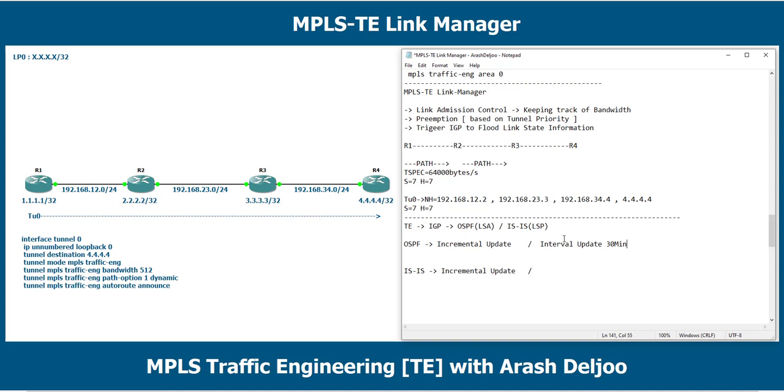This means that even if you don't have any change in the link state, every 30 minutes OSPF should advertise the LSA to ensure that all of the routers have received the latest LSA. Also in IS-IS we have the same interval update mechanism.